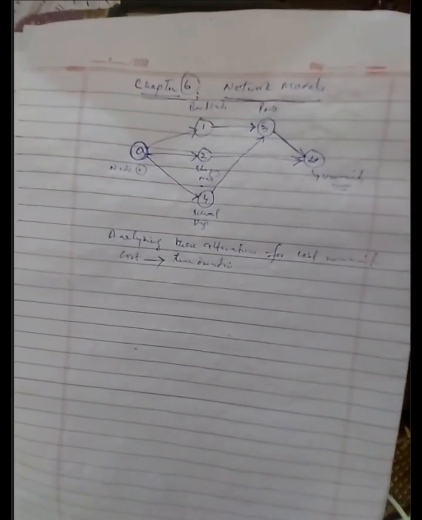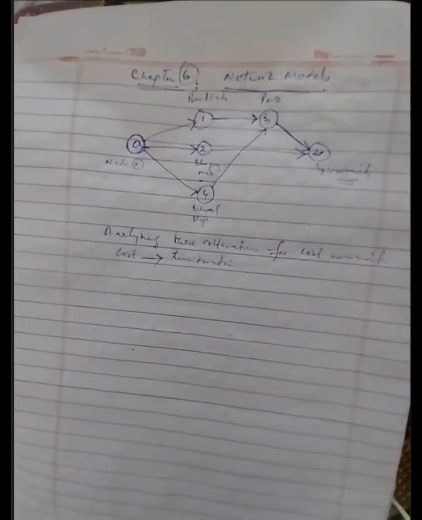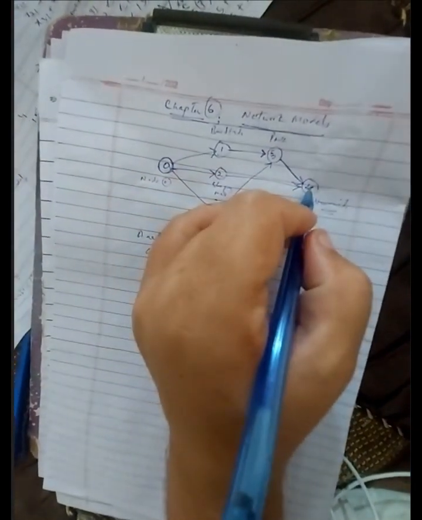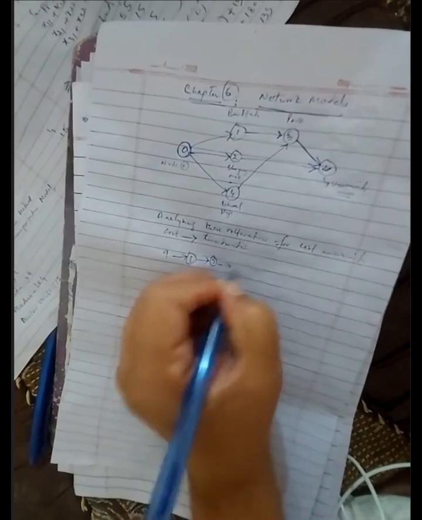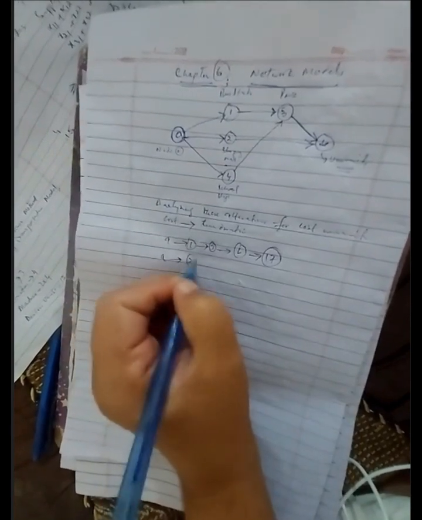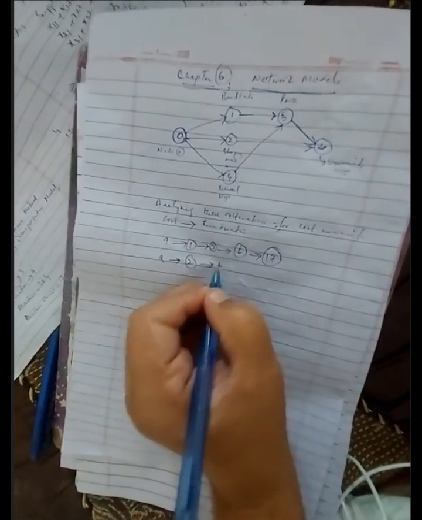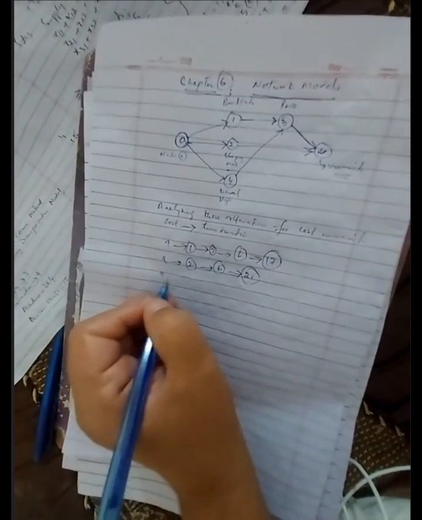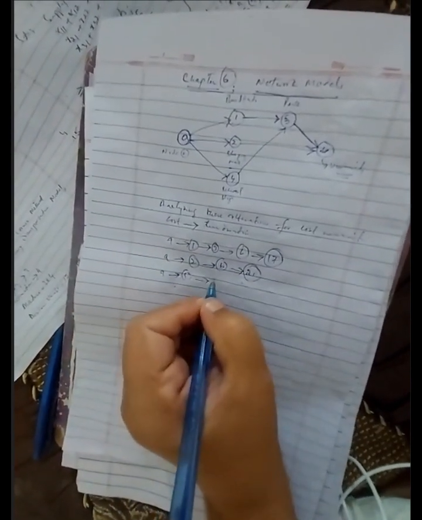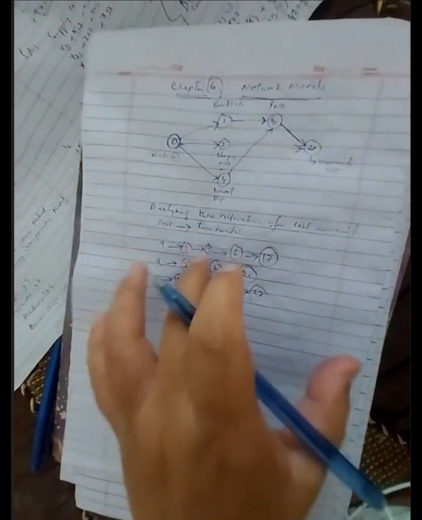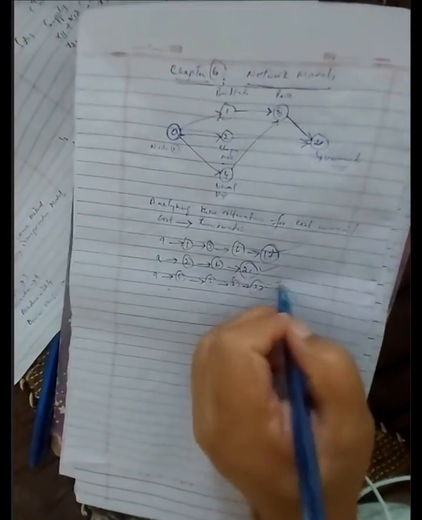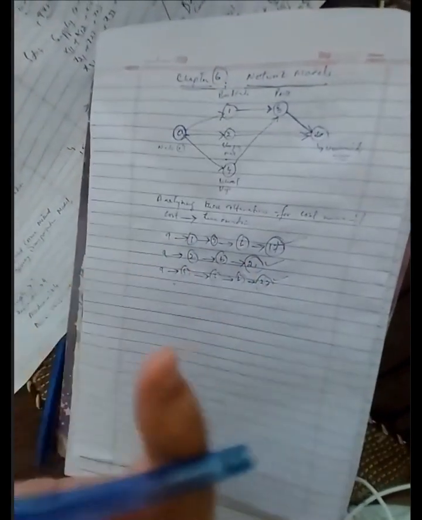The cost may be in the context of time. For example, if you go through A, 1, 3, and B, this gets us there in 17 minutes. And A, 2, and B, this gets us there in 21 minutes. And A, 4, 3, and B, it gets us there in 23 minutes. So now there are three alternatives and you have the time for each. So this is the time alternative.